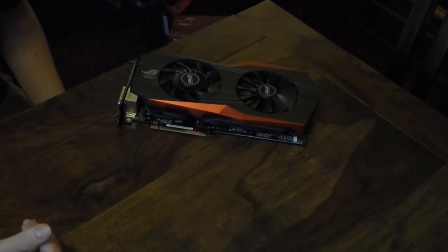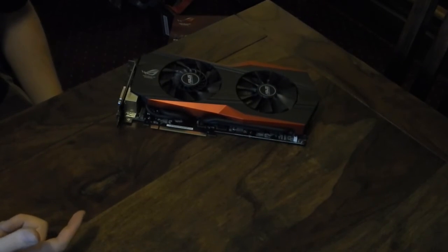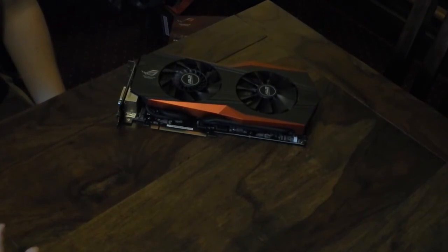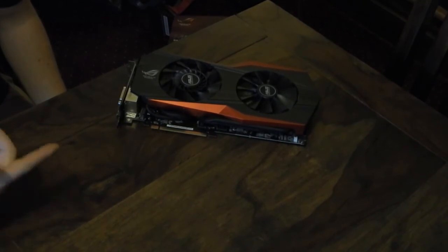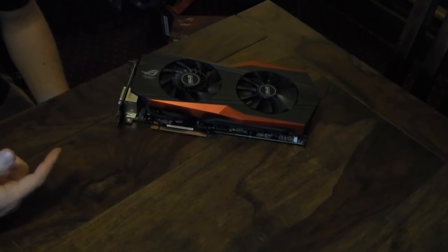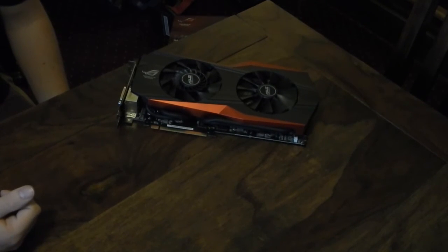But at the moment, in this market, how it stands, people were getting this to think, oh yeah, I've got the best 290X for like 250 quid. That was before the 390X and the 380X came out, because it was a good buy before those two came out. It was an absolute bargain. It was 240 quid. So it was one heck of a buy.